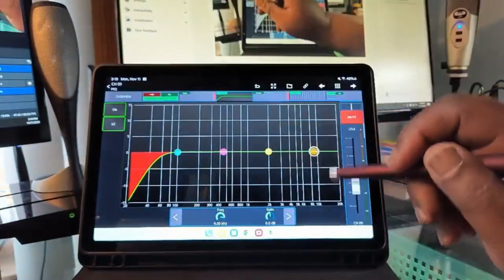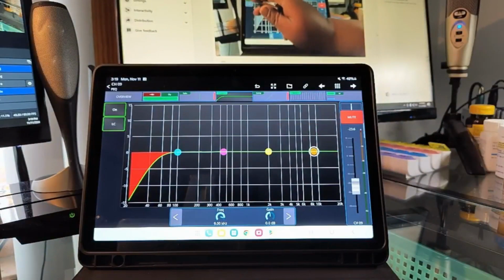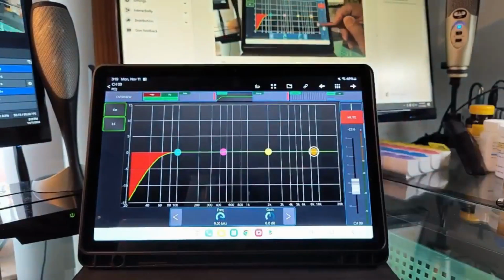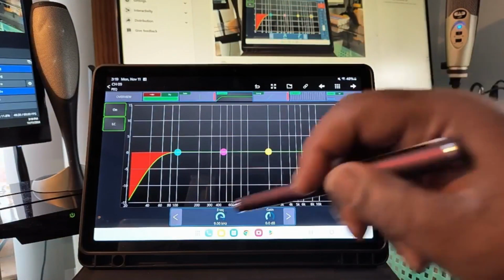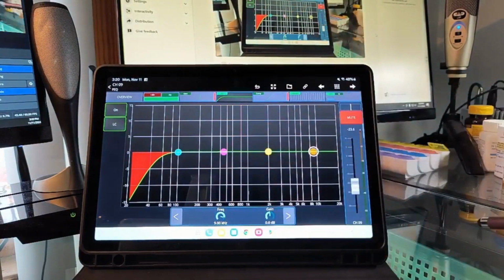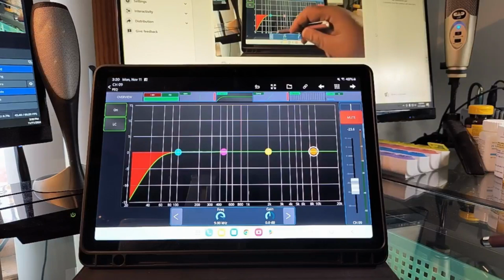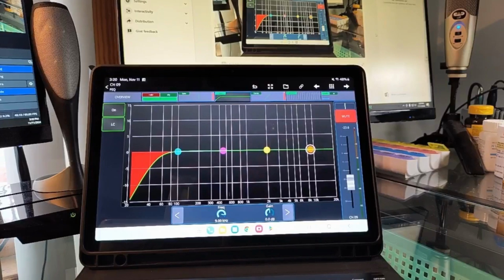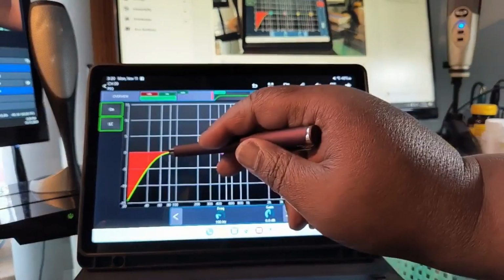Here is turning it on, turning it off. LC is low cut. And so I can cut out some of that bass down there. Usually, I've been told through 100, 200, that's where you want it. On your singers, you don't need a lot of bass. Again, this is through research, watching videos, talking to guys who are what I would say are professionals. And that's what we've done. So I'm not sure how I would do that here.